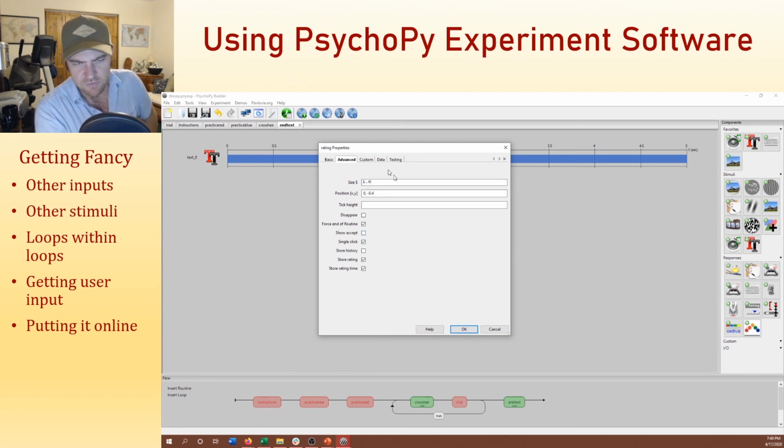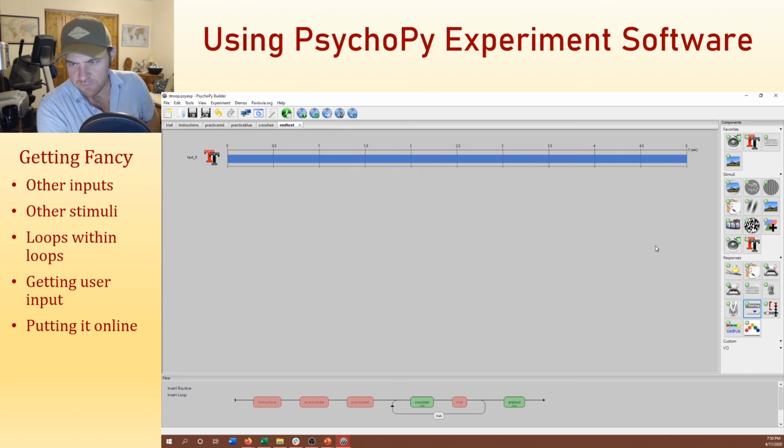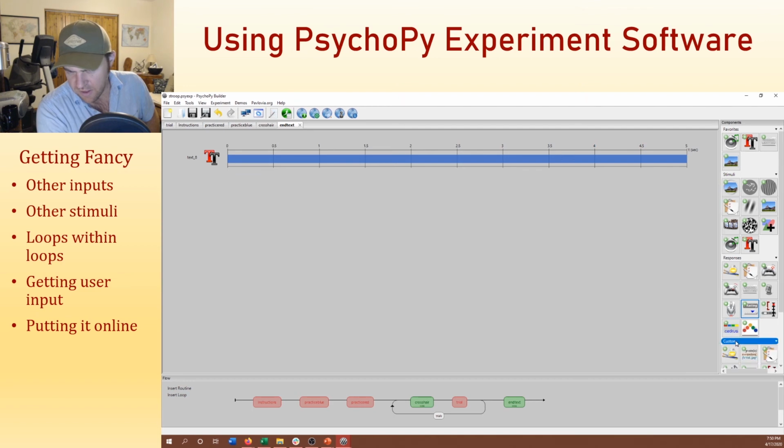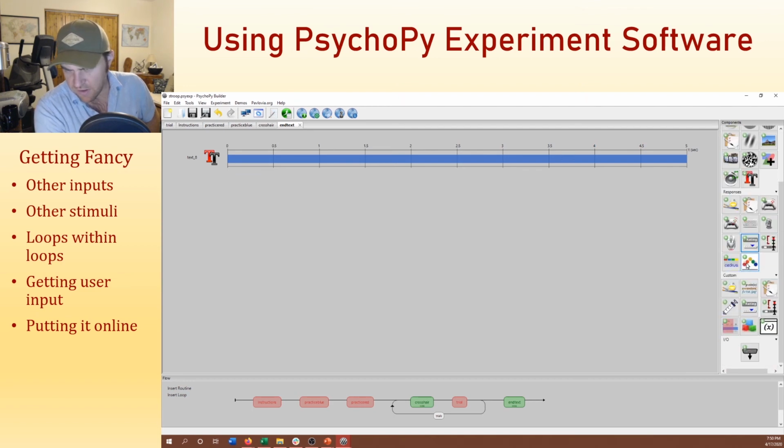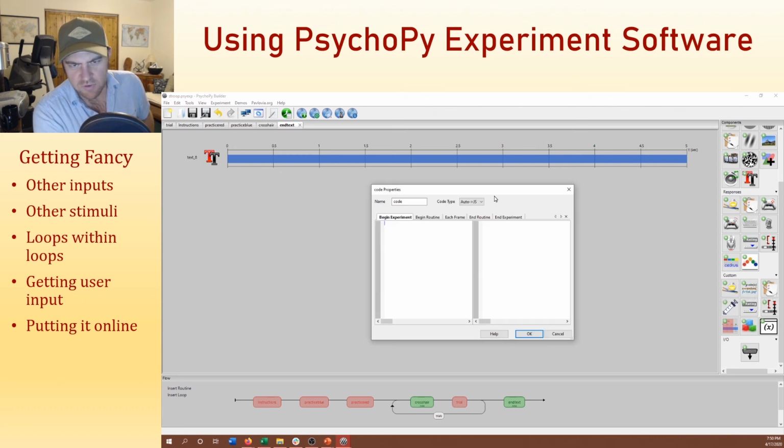There's other settings in there as well, but that's a little bit beyond what we're here for. You've got button boxes as well, and some other I/O things as well. So we can do serial ports. And here we go, code components. So this is where you can put in your own code. If you know Python, or if you found something in one of the message boards that you'd like to put in, this is how you add that.